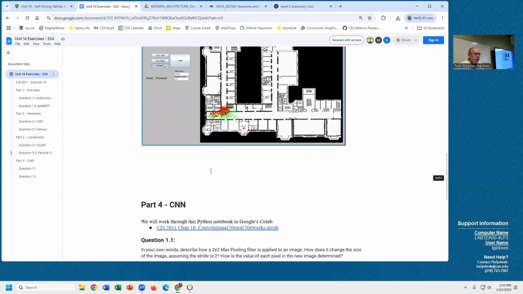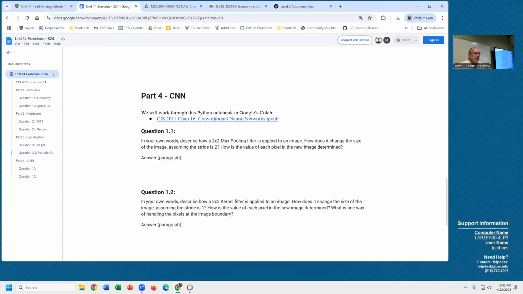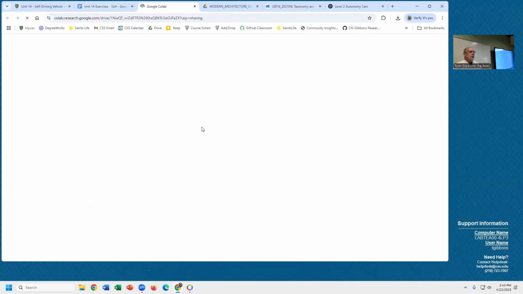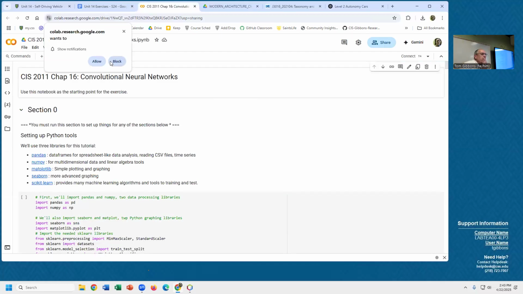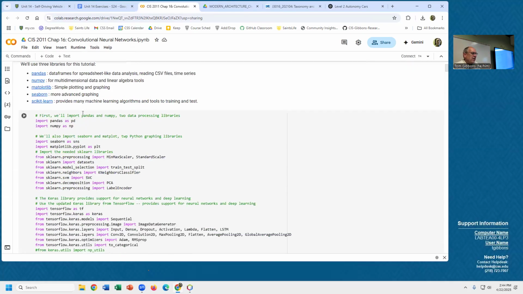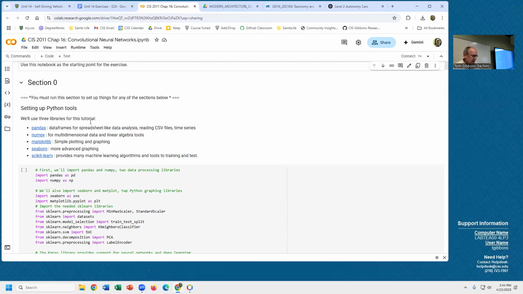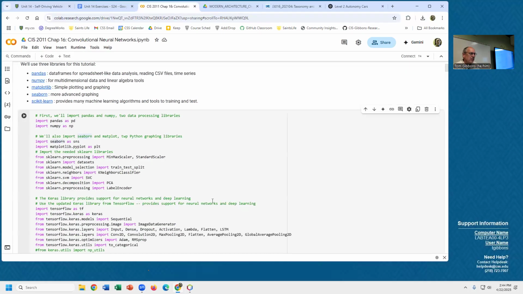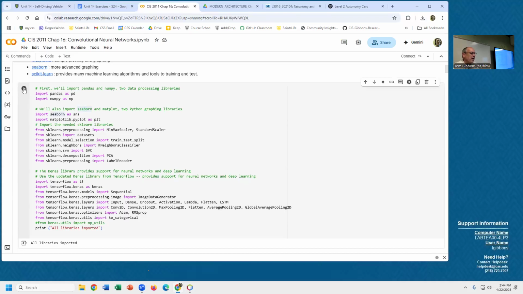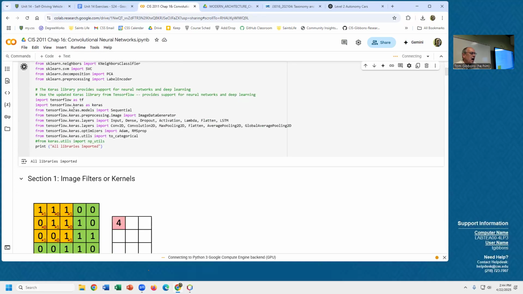So in the exercise, we're going to look at Python code from our machine learning class, where we talk about convolutional neural networks. This is called Colab, and it's an environment where you can write Python code along with text. There are two types of cells. Text cells have a description, and code cells are kind of gray. When you click on them, there's a little run button, and you can run that cell.